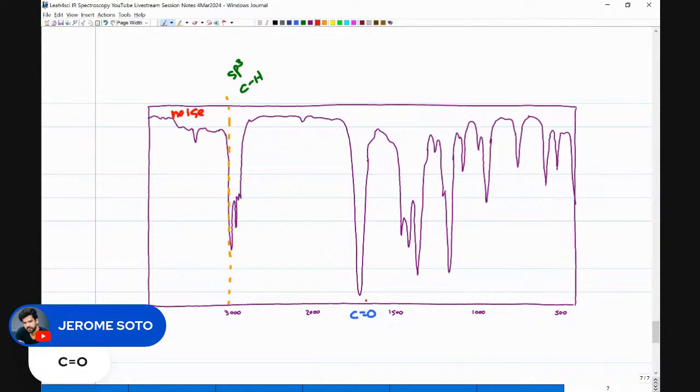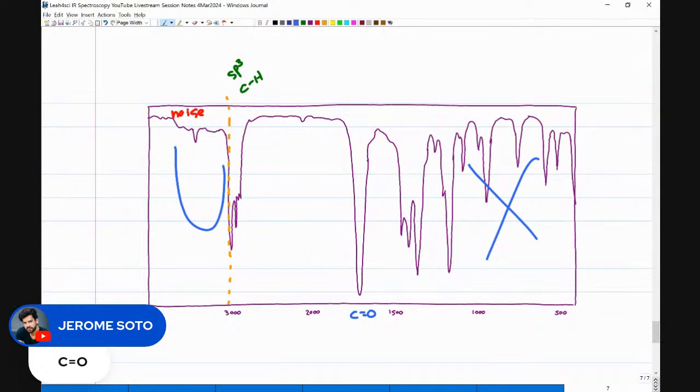I have a carbon to oxygen. Typically, you then look here to see if there's anything else. Because if I had this kind of shape, but all the way down here, I would wonder if I had an amide because of the NH, a carboxylic acid because of an OH. But I'm not seeing that. And so there's no reason to go to the fingerprint region to look for a C single bound O. Well, actually, there might be if I suspected an ester. But in this case, there's nothing obvious. I mean, I see that. But again, we don't want to start digging in the fingerprint region if we're not sure about what we have there. So let's just cross that out.